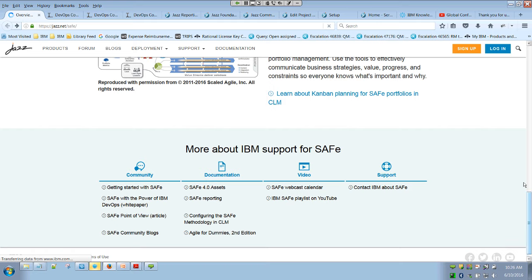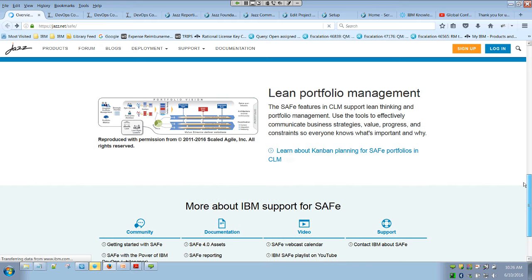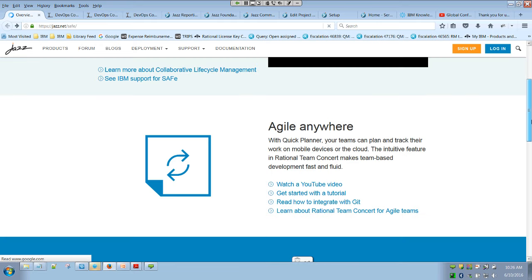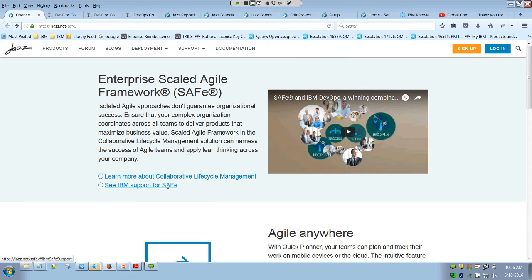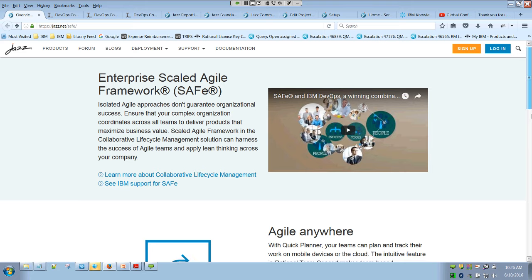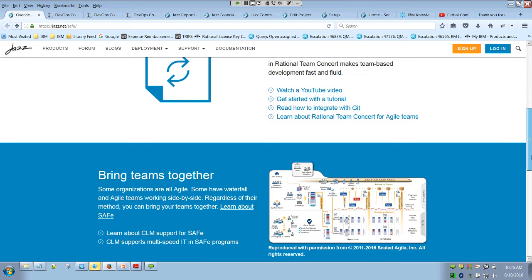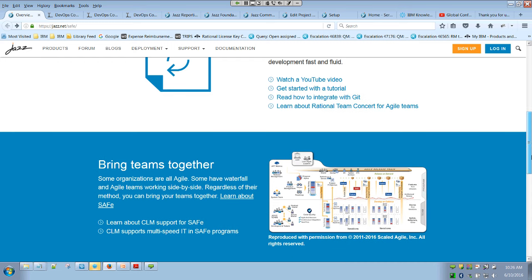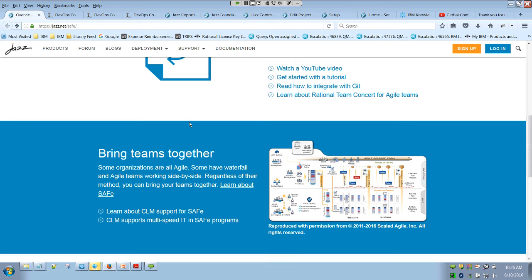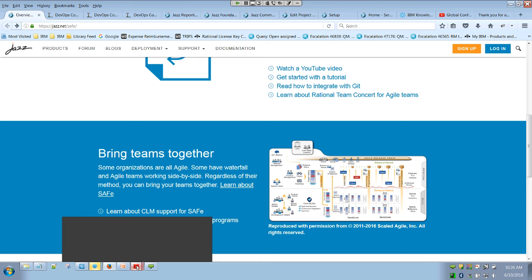So let me scroll up here. And basically there's links that will take you off to PDFs again and or other information that's out here on the wiki, like domain models as you're doing your planning, to make sure if the out-of-the-box isn't going to meet your needs, maybe you need to customize the out-of-the-box, or maybe you need to start with your own SAFE 4.0 template altogether. There's information out here that will lead you right through that step by step.